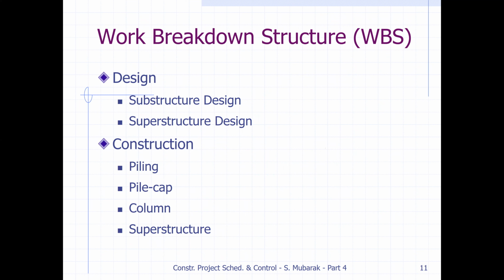With this WBS, work breakdown structure, we can say it's a design. We can divide design into substructure design or superstructure design. If there is a small bridge construction, we can say it's piling work, pile cap or foundation work, and then columns and then superstructure. For the bridge, maybe box girders or I girders, including the deck slab and median barrier or the parapet, lighting, filling, marking, surfacing. All these things will be part of the superstructure.